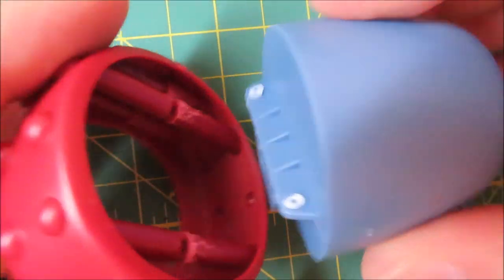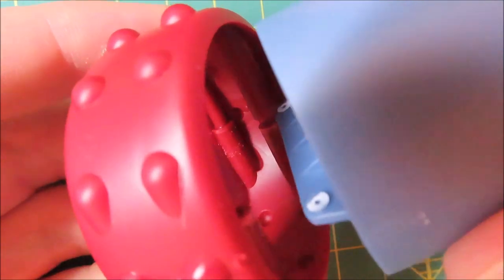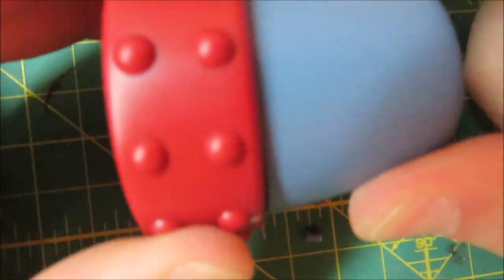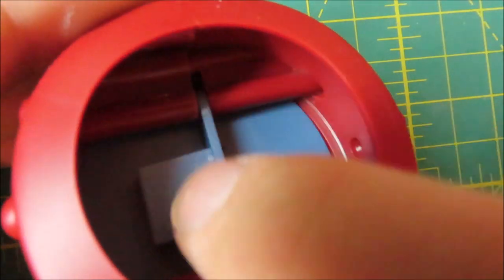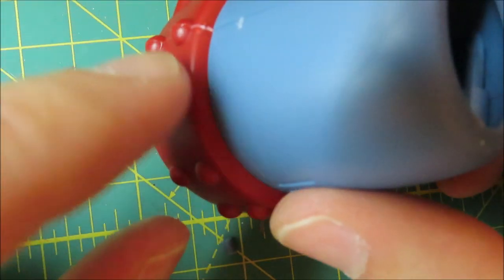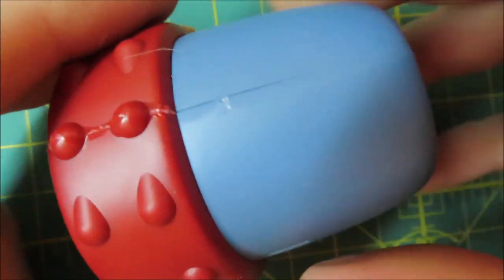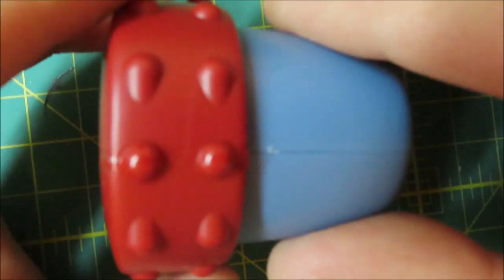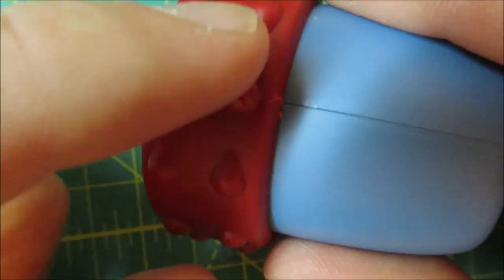So what you want to do is slide these two pieces into each other like so. Click into there, click into there. See that? There you go. It won't come apart. You could dab a little glue in here if you want to seal it. So this will help you separate the parts so they're easier to paint. Because I plan on doing a texture finish to all these blue parts, so I really want to keep these red parts separate. I want to keep them smooth. I just want to focus on texture in the blue.